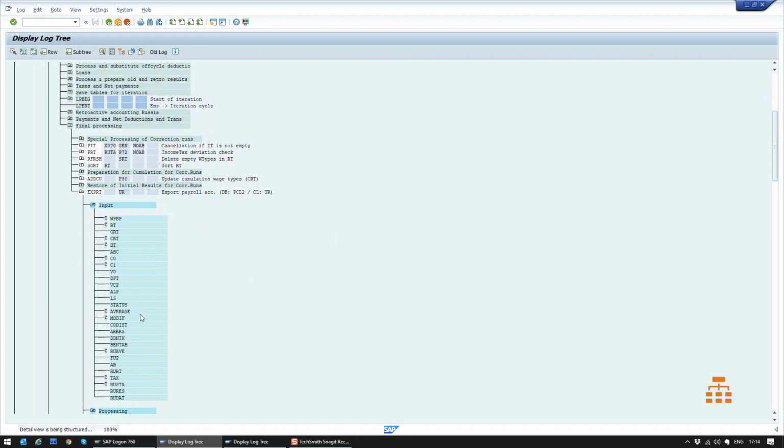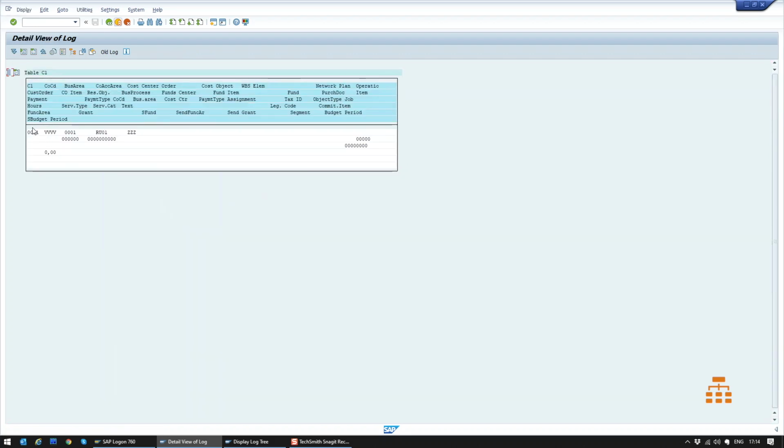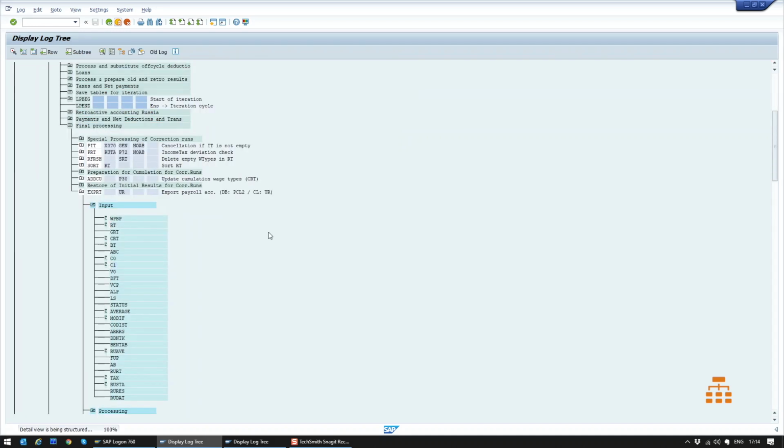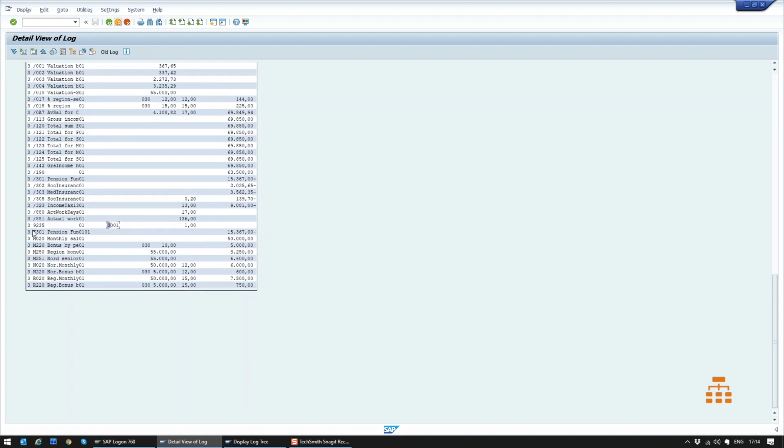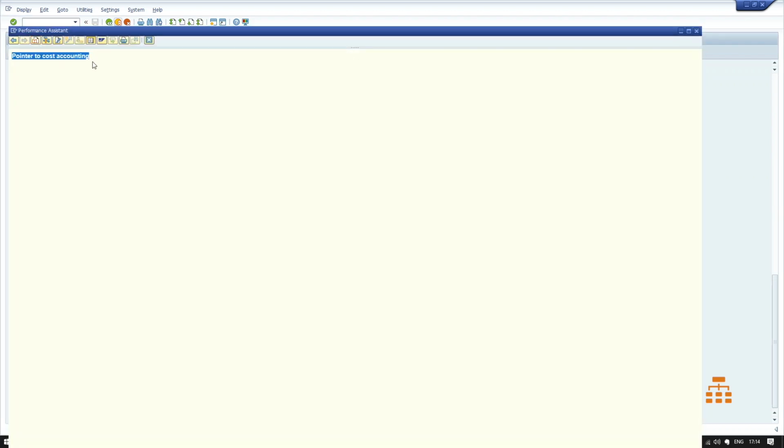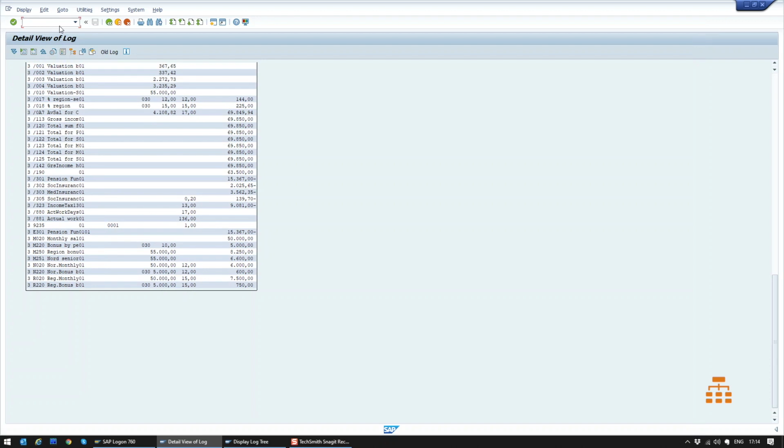We have one more table, C1, and in C1 we have a different value. It's 4 digits, 0001. Let's see what that is. If you go to the RT table and then scroll down, there is a record saying that there is an info type with some wage type 92335, and it has a reference to this, or they split, as they say in SAP, 0001. Click F1, you can see again, pointing to the cost accounting. What's that? This is actually the wage type I entered before when I was doing some demos for other courses.